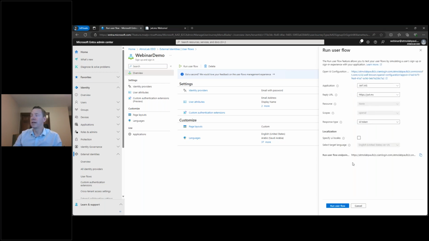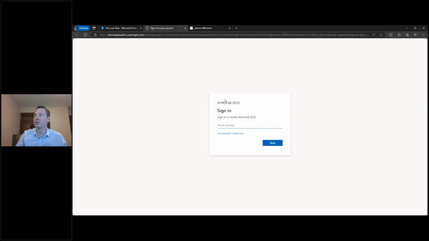And so, again, the customer doesn't do this, but this is a way to test an identity provider initiated sign-in to the application. Normally I'd go to the application and click sign-in. So I'll show you the two different flows. I'm running this endpoint and it's saying there's no branding or customization, it's just default out of the box. To sign into this application, go ahead and provide your email address.